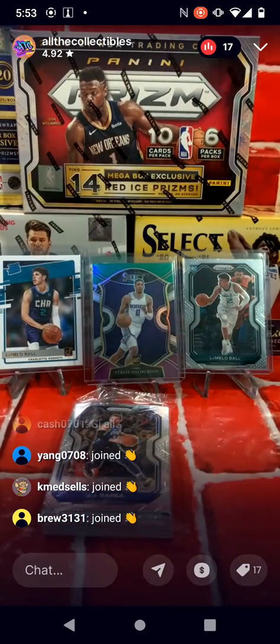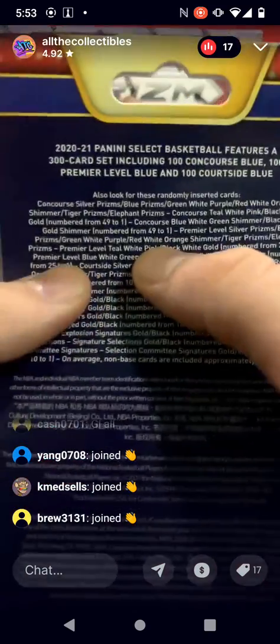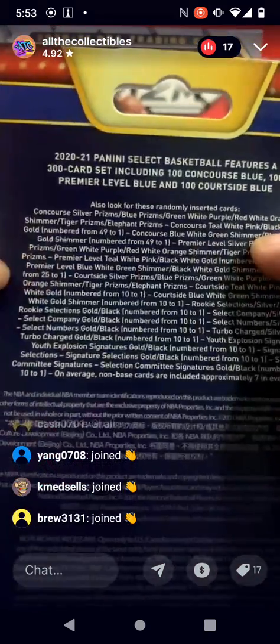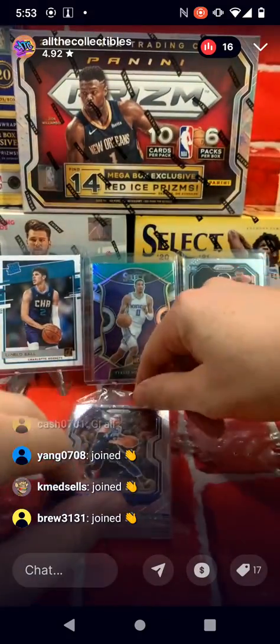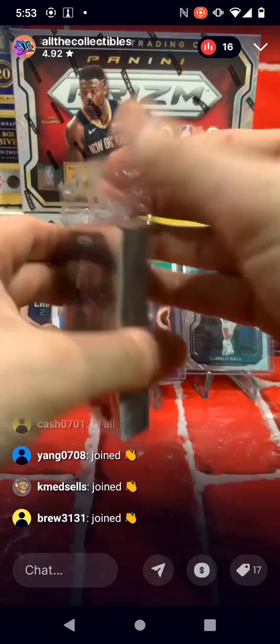Oh, before I open that, right? On the hanger, it says that we have a possible pull on the Tiger Prisms and Elephant Prisms inside of the hanger. So that's a good sign. We're just going to have to keep on trying.